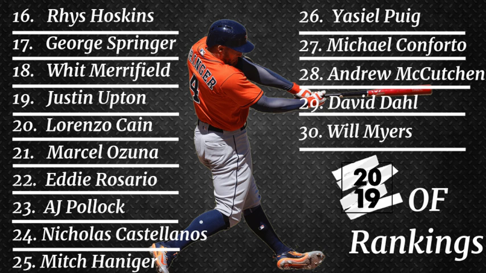Coming in after that, 27, Michael Conforto from the New York Mets. 26, Yasiel Puig, expecting big things from him. Some nice power numbers out in Cincinnati. 25, Mitch Haniger, impressive breakout season last year. 26 home runs, 93 RBIs.